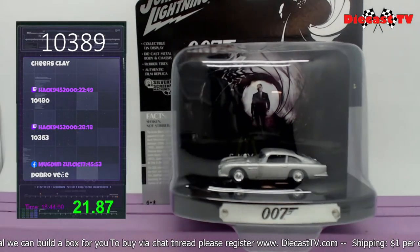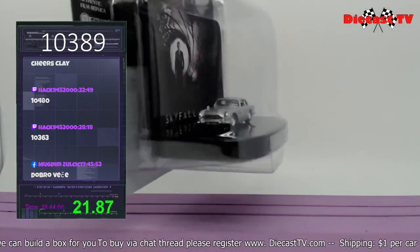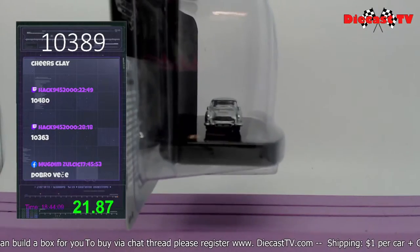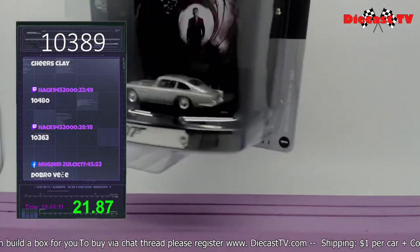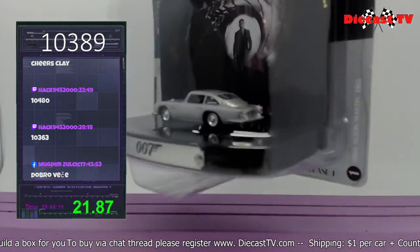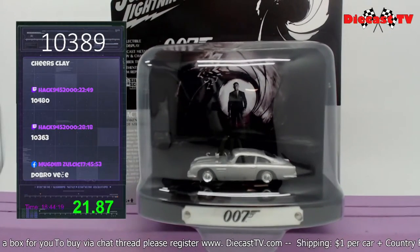I'm going to see if I can pick this up here and show you a little bit. Let me see the top. Really nice packaging on these. Very, very nice packaging. Packaging is as new. And let's turn this around here. It's always hard to get these back in here. Well, let's try to see if I can be lucky. Here we go. There we go.